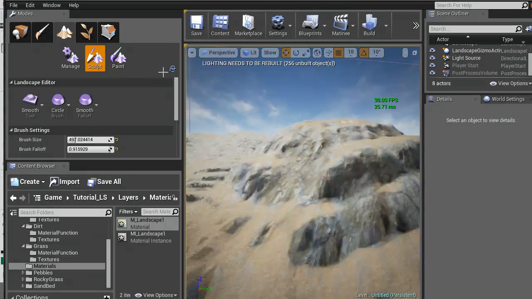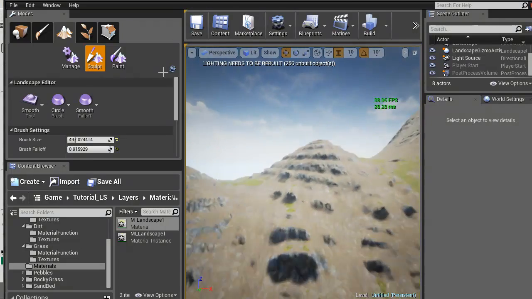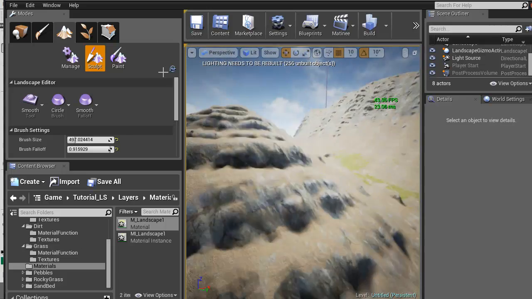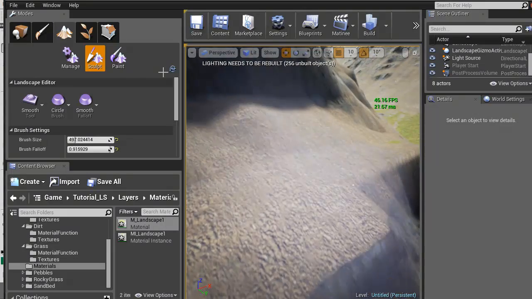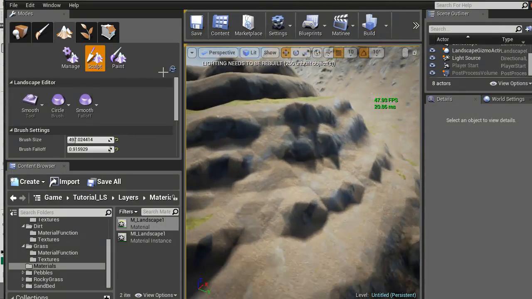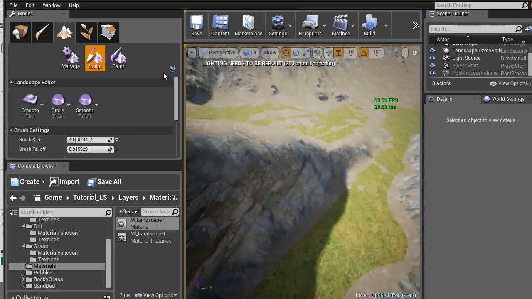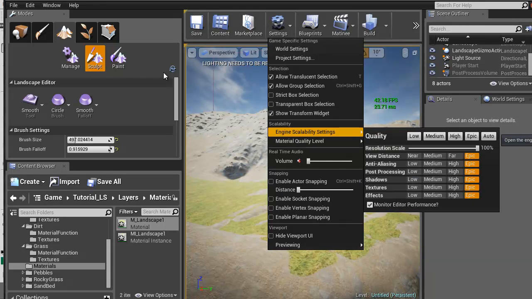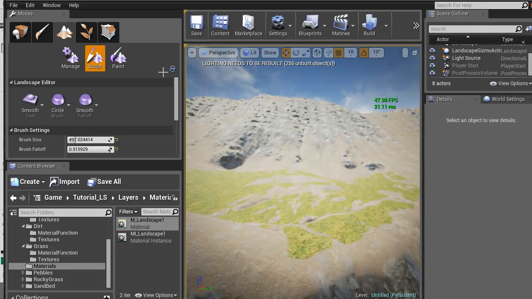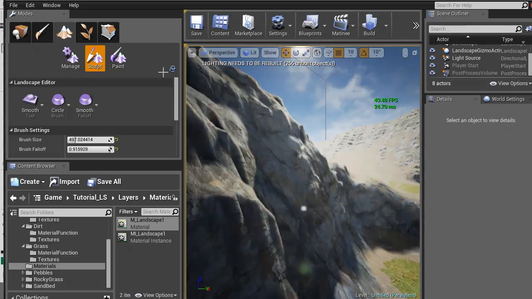Honestly, I just chose these textures because they're pretty simple. I wish I had a better grass texture, but other than that, it's all working out. And I probably need a better dirt texture too, because it's so fine and so even and so uncontrasty that it's basically showing everything through. I also have my editor automatically turning down things, so if you go to settings here, you can change the scalability settings and monitor the editor performance. It tries to keep a decent frame rate, which I need because I'm recording and that takes up a lot of processing. So hopefully you guys found this useful so far.